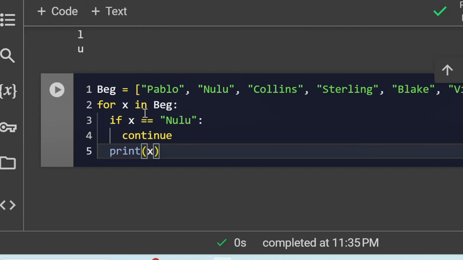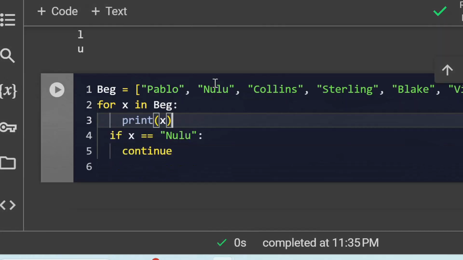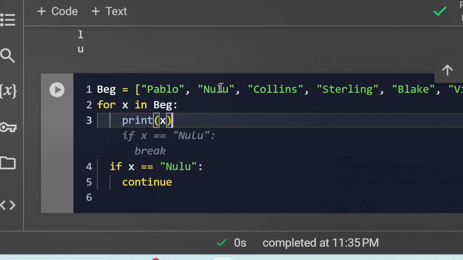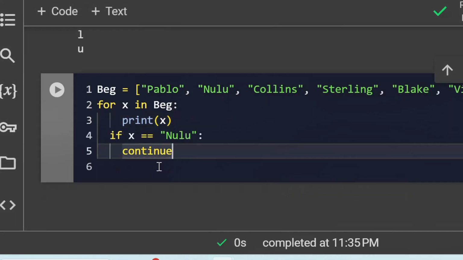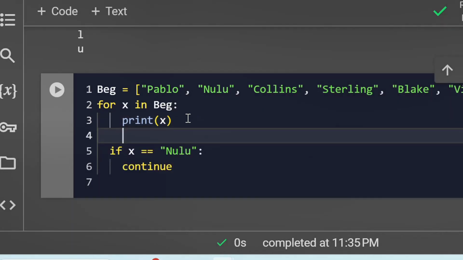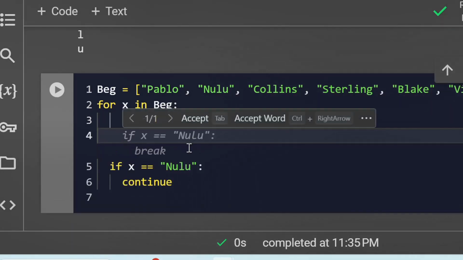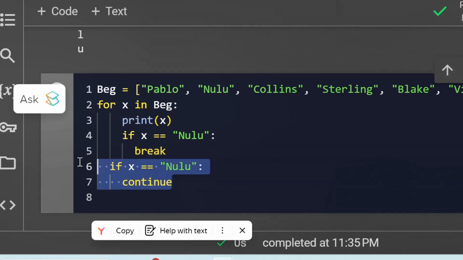Let's now go in here and cut this up here and then print the x in it. But if x is equal to, maybe, nulu, or call anybody's name in there, then let's break.